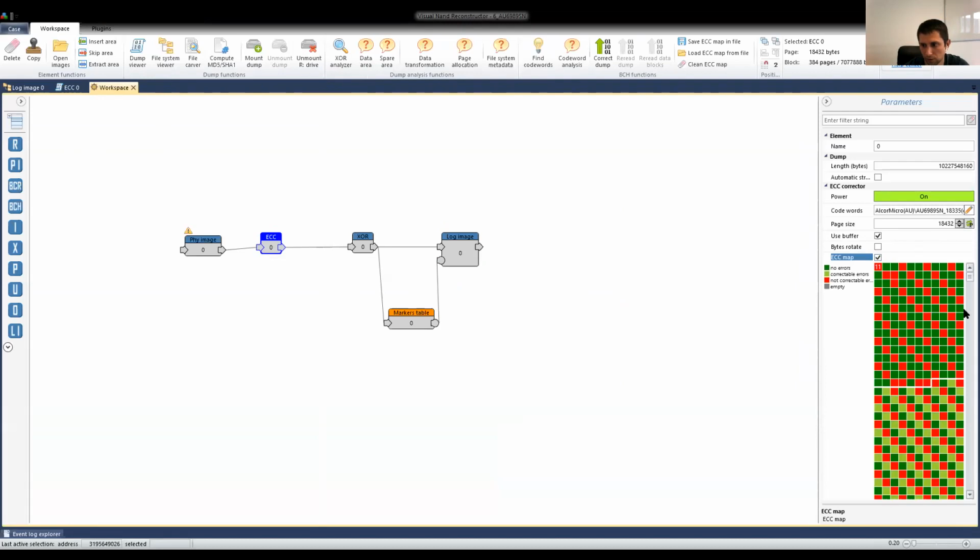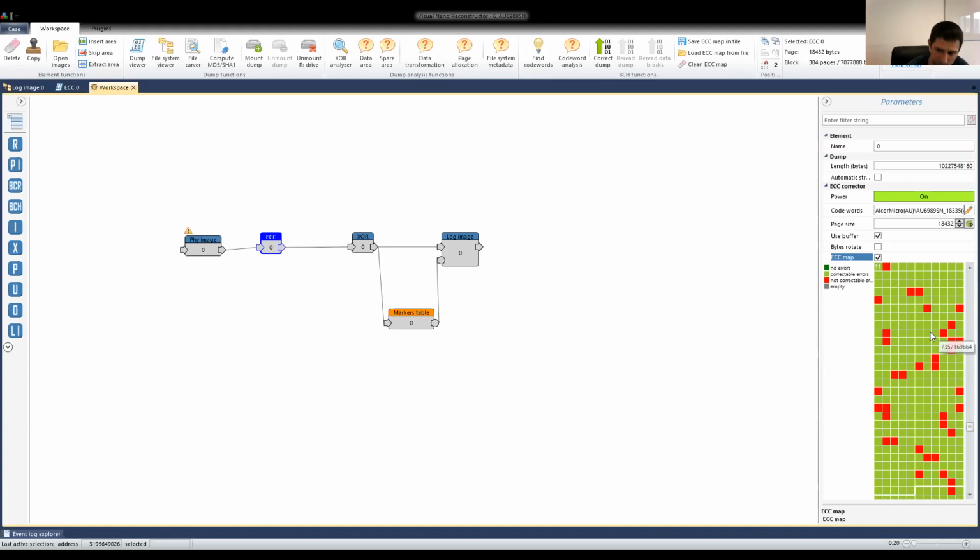You see, this device is really corrupted. It has a lot of red pages, but still most of the pages have a light green color.